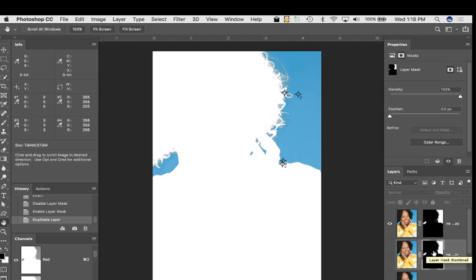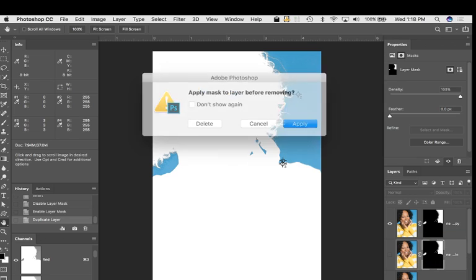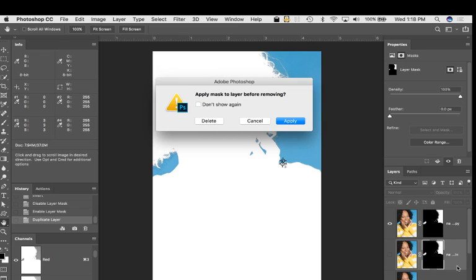Come back to your original new version and grab the layer mask itself and throw it away. You'll get this dialog box that opens up. You will see in all the assignment instructions that I give you guys: do not apply your mask, do not apply your mask, do not apply your mask. This is what I'm meaning. I'm not meaning that you load a selection and build a layer mask. I'm meaning this warning right here, and this is why I don't want you to do it.